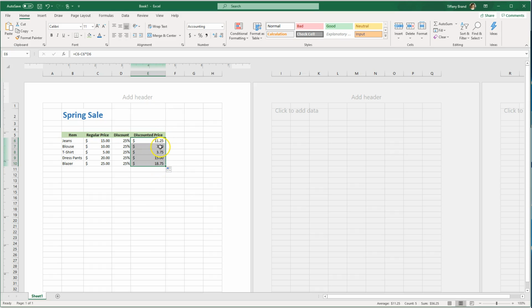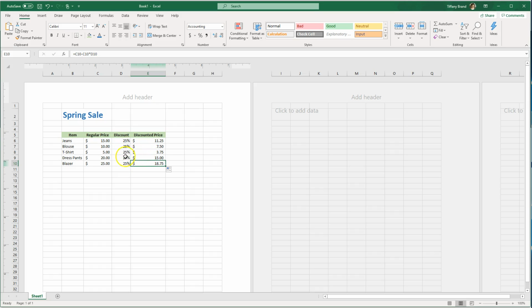So you can see the discounted price is calculated, and it changes the formula relative to how many rows down we went. In this row we're calculating row 6. When you fill down, it calculates row 7, same calculation, row 8, row 9, and row 10. Which is great. This is exactly what we want.